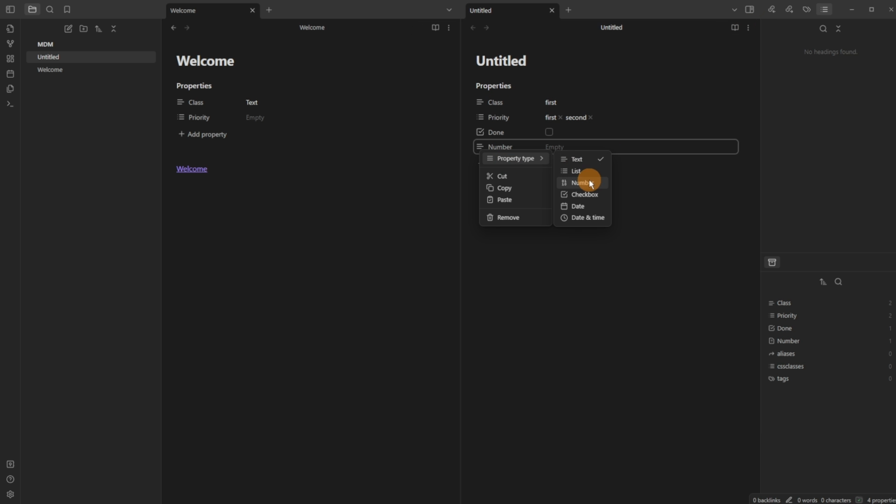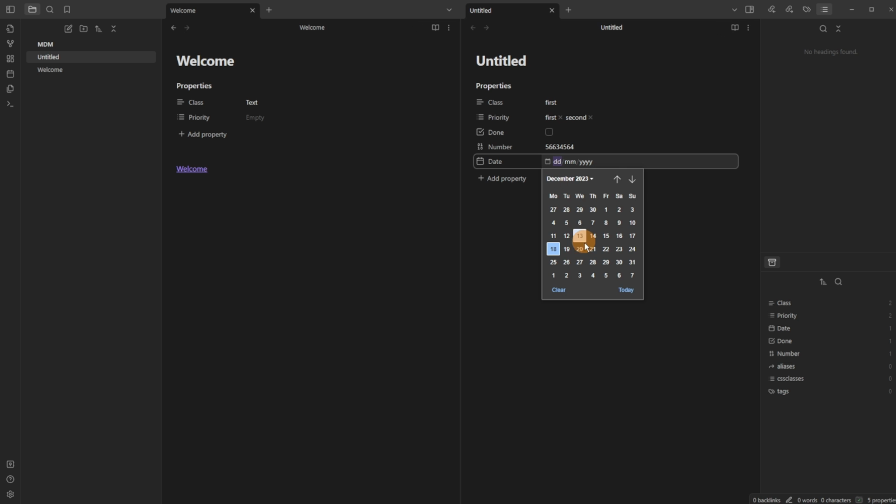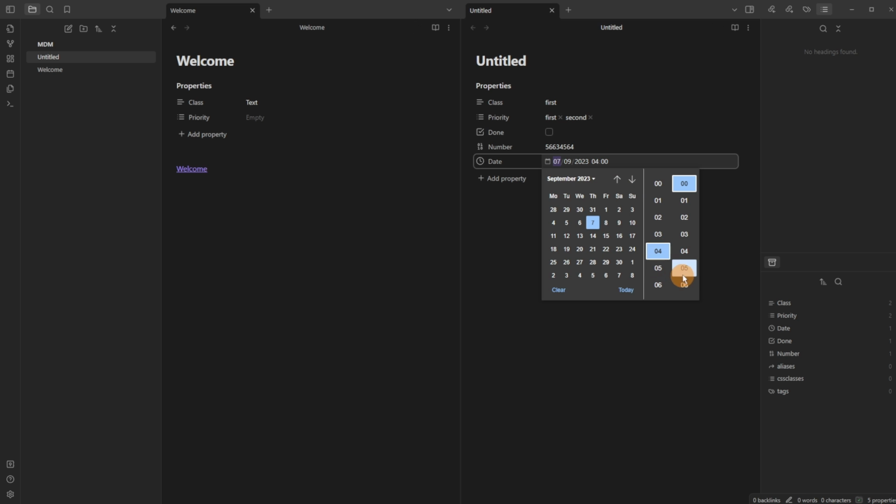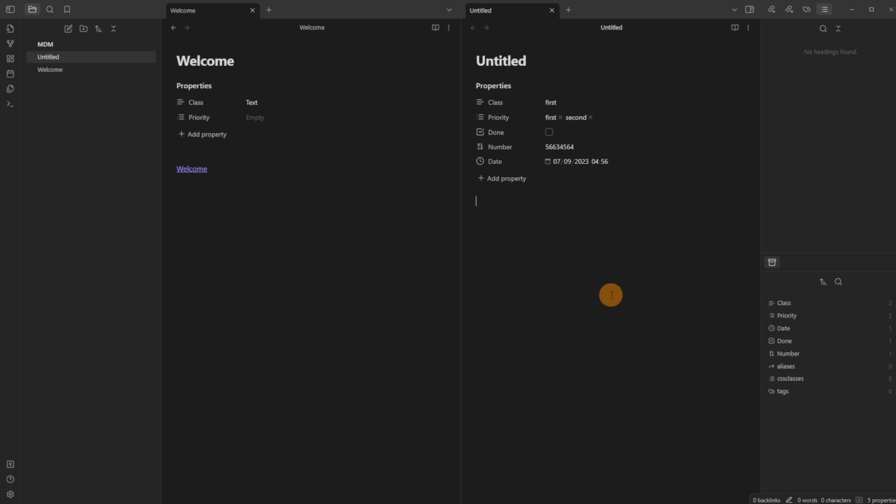For completeness, let's go to number, and now when I try and add text inside of here, it doesn't let me. Why it's let me put E? Because it's a math symbol, E, but if I type numbers, it's perfectly fine. And then we have two different properties. We've got date and then date time. I click on date. I then get the option to click on the date icon and select any date that I want. Let's just go back a few months. And this can be linked to Daily Notes if you use the Daily Notes plugin. If you don't, then obviously don't. And then if you want to add a time, you change the property type to date and time, and then it adds the time option on the end, which you can then change. Let's just do something simple, 456. Sorted. And inside source mode, this is what we're seeing.